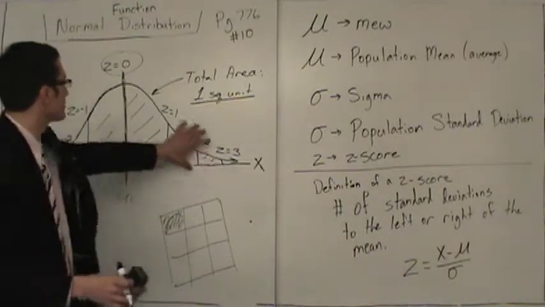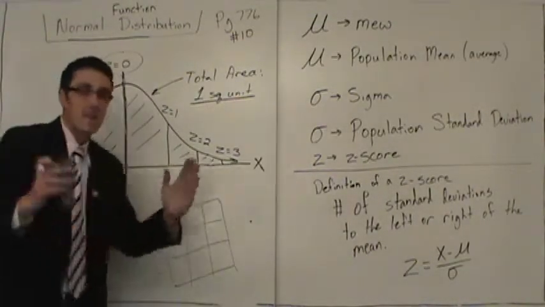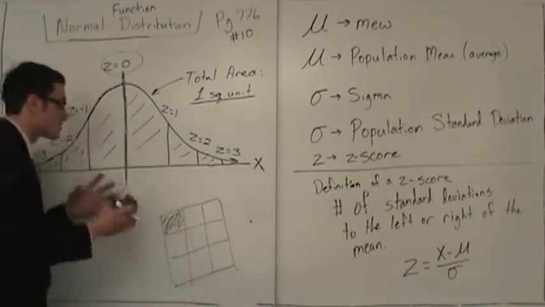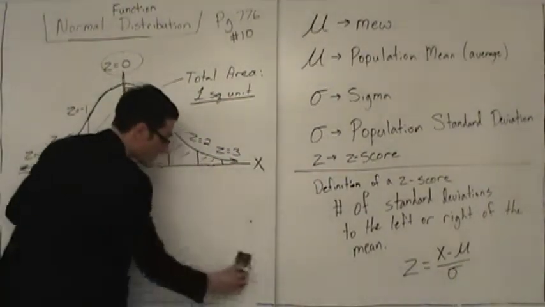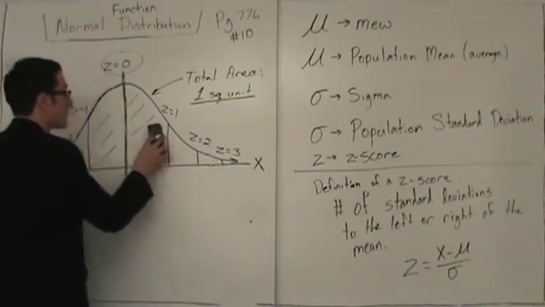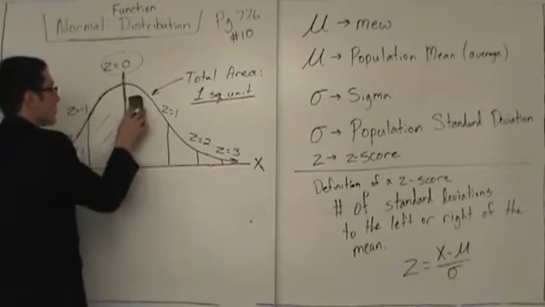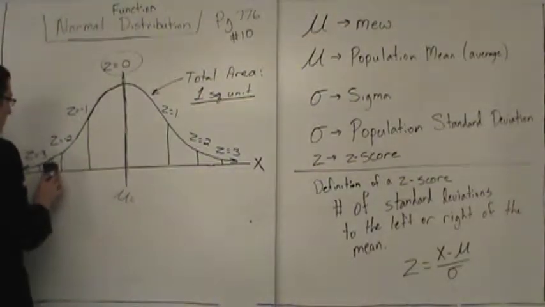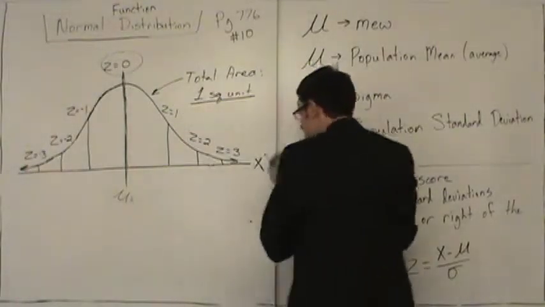If somehow you could take the area underneath this curve and make it square, it would be the same as 1 square unit, whether that be 1 square foot or 1 square inch. We're not concerned. I just want you to realize, think of this area under the curve as 1 square on the chessboard. Now, okay, I'm going to erase this.